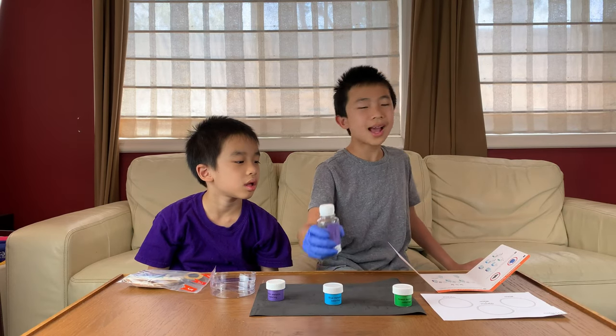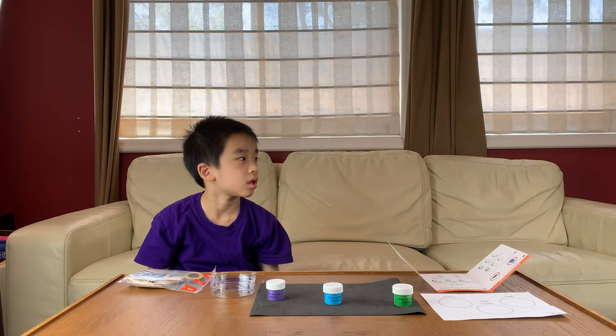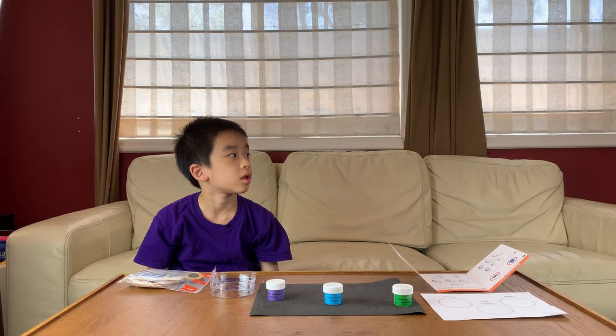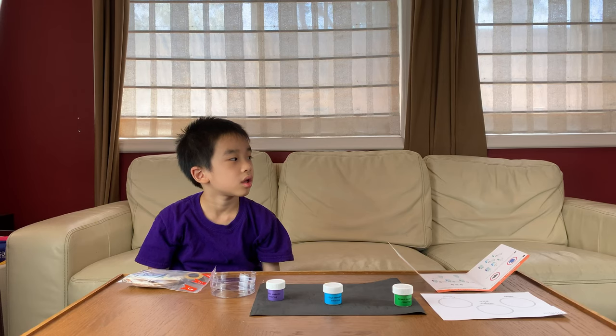Oh, well, no, it has to be filled up all the way, but don't fill it up too much. For perspective, this is how high it needs to go. Okay, around to the one? Yeah. Put down to even. Oh, it's a little bit under the line.